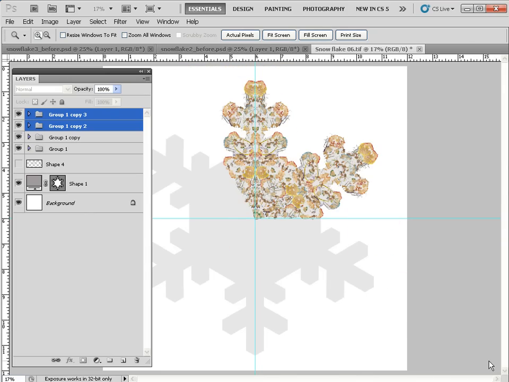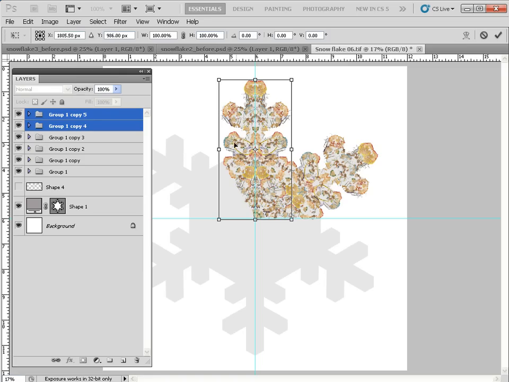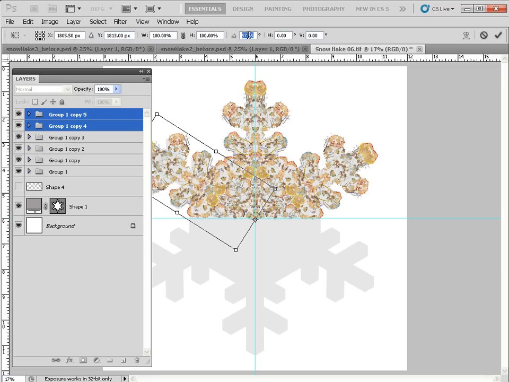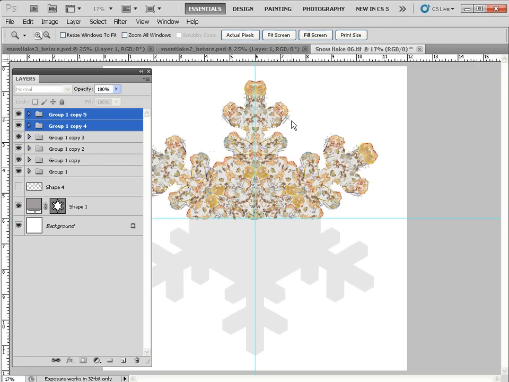Okay, things are going to get even easier in just a tick because we just need to duplicate these two now by clicking here and dragging down to the Create New Layer icon. Again, we've got two copies now of those groups. Control T gets us the Free Transform tool again, and now we can just drag this down to the center point again like we did before, and then rotate it like so. Again, it's going to be a value of -60 to fit the snowflake, so you can type that value in at the top for precision, which is very important with symmetry, and then hit return, and now we've got the top half of our snowflake completed.